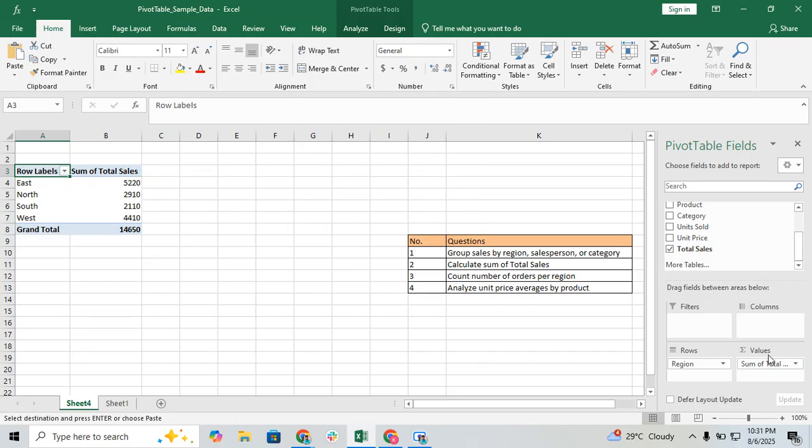So we use this value option for any kind of calculation. So I saw the total sale by region, then salesperson.